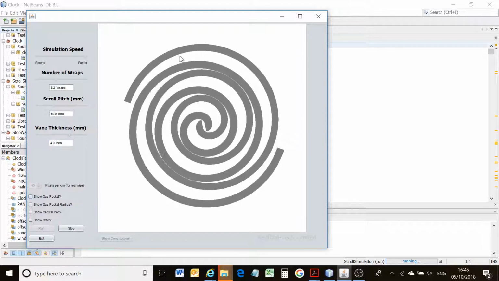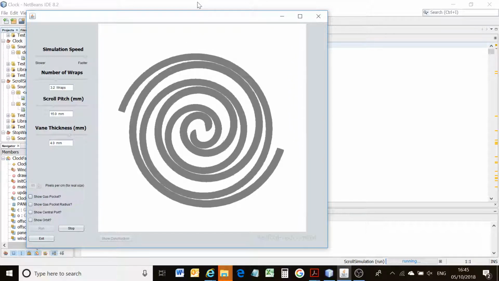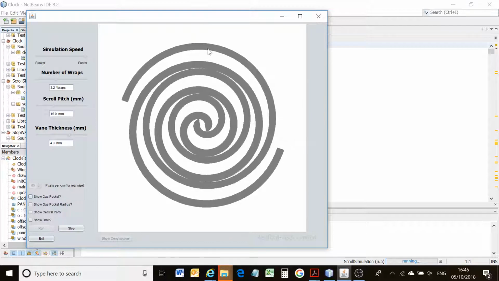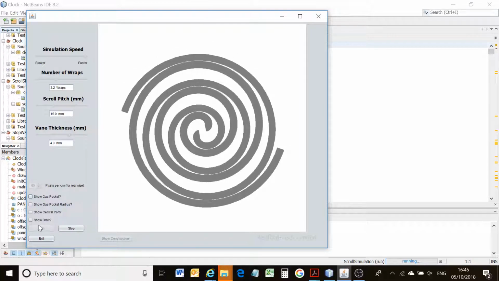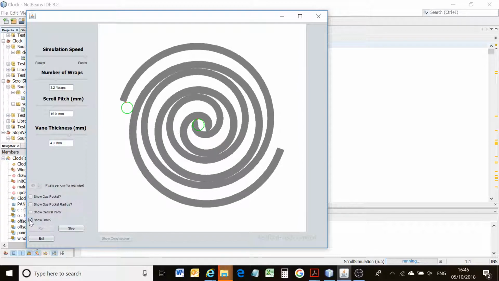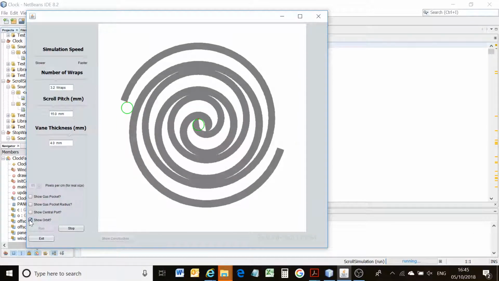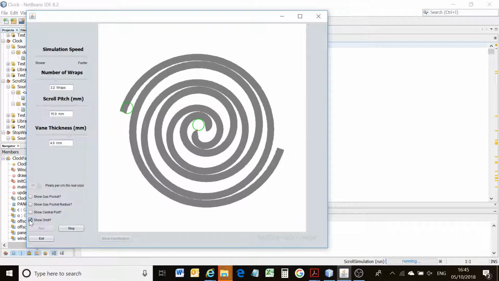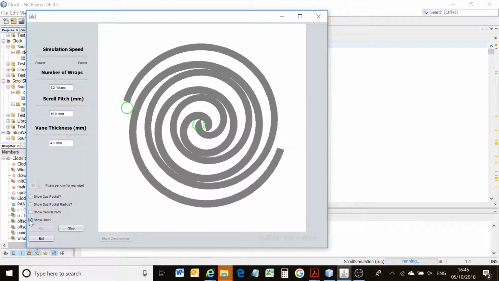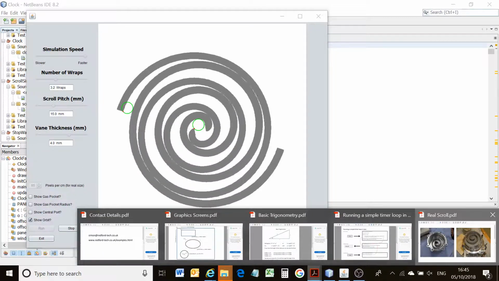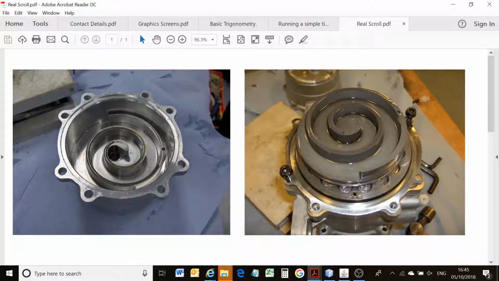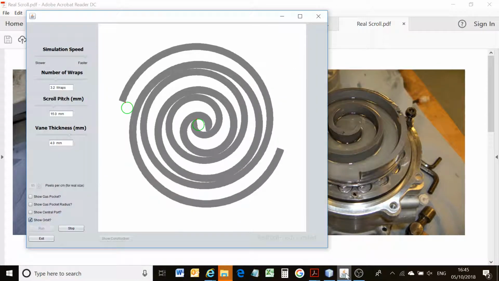So its plane, if you imagine at any point in here, remains the same. It doesn't go round, it orbits. And we can show the orbits. There we go. Little red dots there show an individual point on the dynamic scroll following the orbit. And physically in the real scroll, just to show you that again, you can actually see the little pockets here which are used to maintain the orbit. And you can see they are quite small orbits. Go back to our scroll.